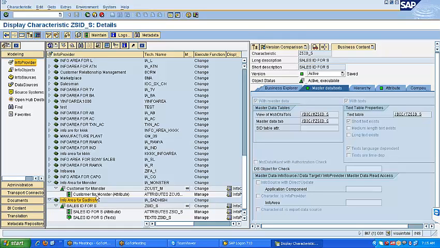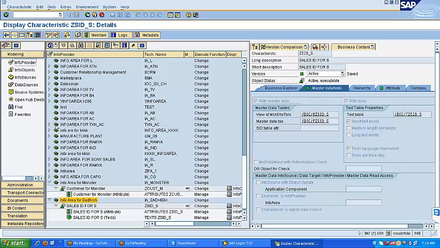So, if we want to load the master data, we can load only master data IDs for our customer. But for sales representative ID, we can load the master data with attributes, and a text is also required. Of course, if we don't create any text for this, the text column will be blank always. That is the difference.